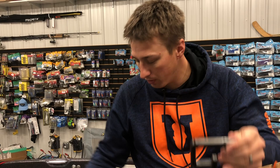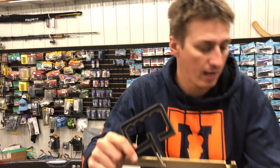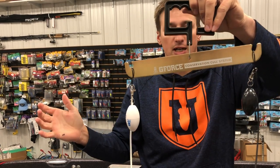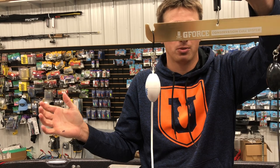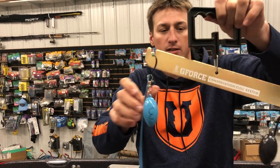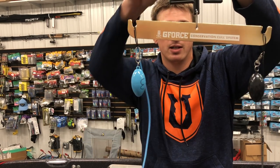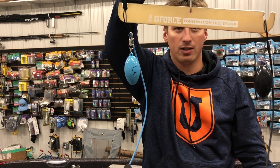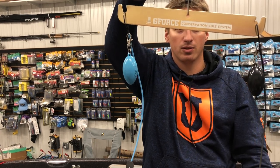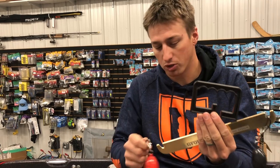I've heard horror stories of buddies using a different culling system, basing it off having a fish clipped here and a fish clipped on say number one — and all of a sudden number one actually weighs more than the culling ball and you end up throwing the wrong fish away. So make sure you check them. You can see it's perfectly balanced. So I'm going to base it all off black. Green's good, and I'm going to go through each one. When I'm culling actual fish, you want to get down to the bottom of your boat so in case somebody decides to jump or flop around you're in good shape. Number two looks good. Blue is number three — that's pretty accurate. I might set that one aside and compare it to another ball because those first two are perfect.